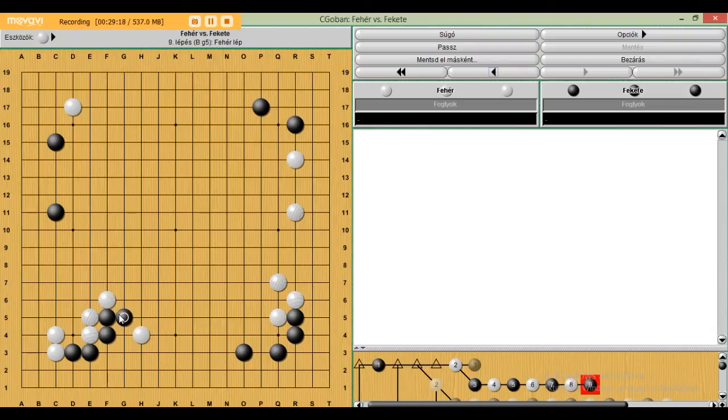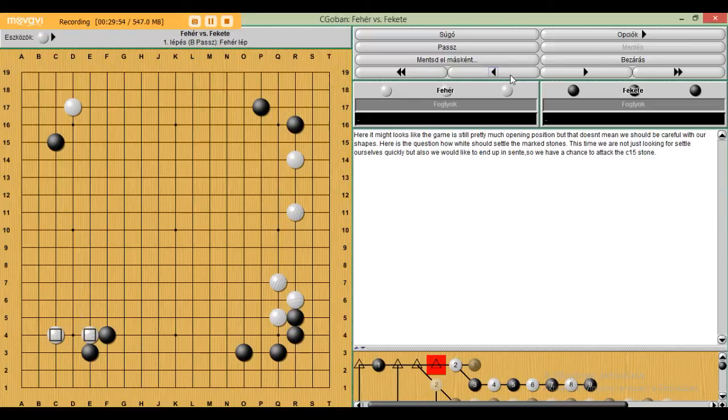And even though black needs to play this bad looking shape, black is not bad here as long as he can prevent the cut at F3. And also white needs to take care of two groups here. White has a cutting point at E6 as well. H4 lacks base and shape as well, so this is an okay result for black. And this is not so good for white at the moment, because white needs to take care of too many things at the same time. And also we miss the chance to attack C15. So what else can we play?